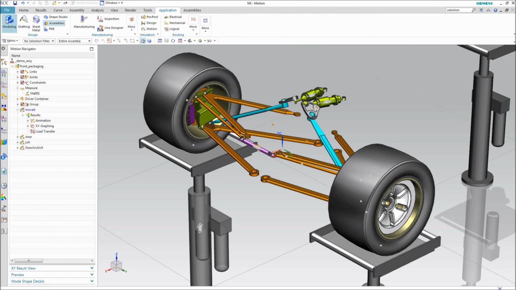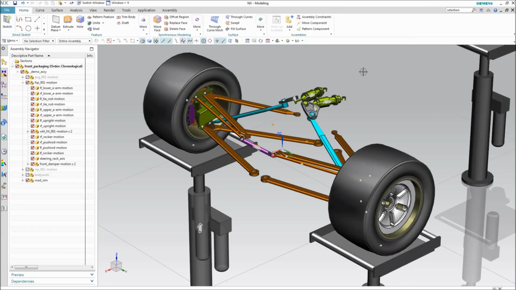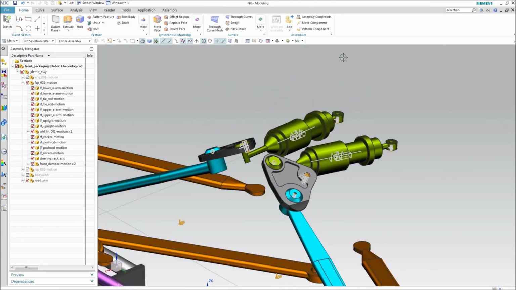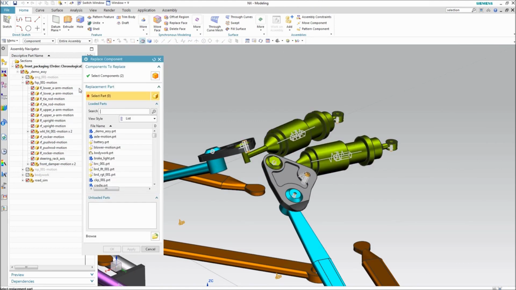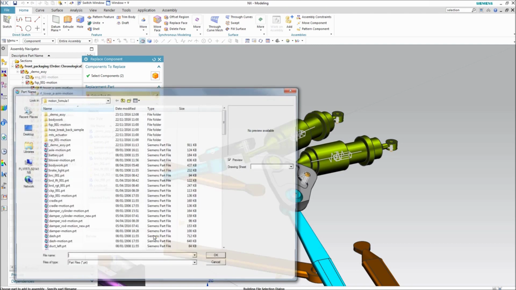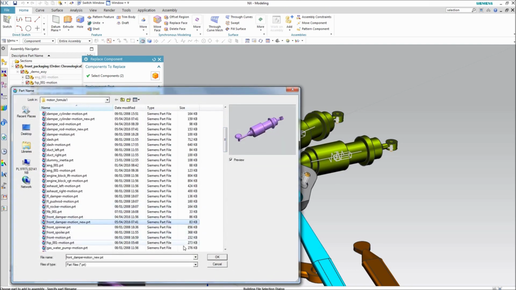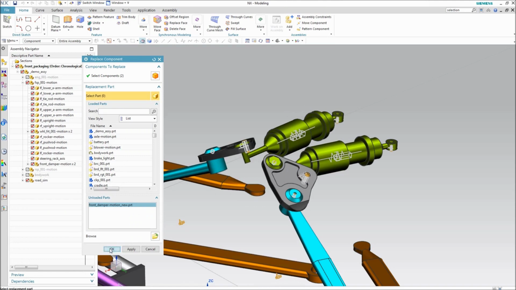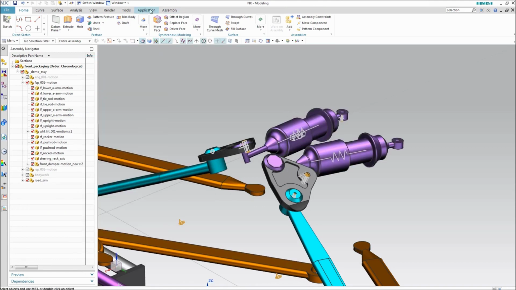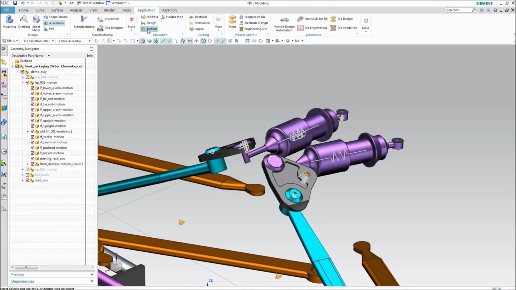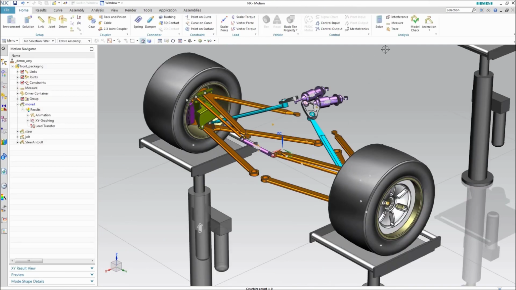Replacing the shocks is performed by simply switching to modeling while the NX Motion model still displays. One button click and you're in NX CAD modeling. Choose a different shock subsystem variant. Motion will now directly consume that new geometry, like, update its mass inertia properties based on new CAD, reuse solids, faces, points, etc. to relink the predefined connections or contacts in the model, and so on.